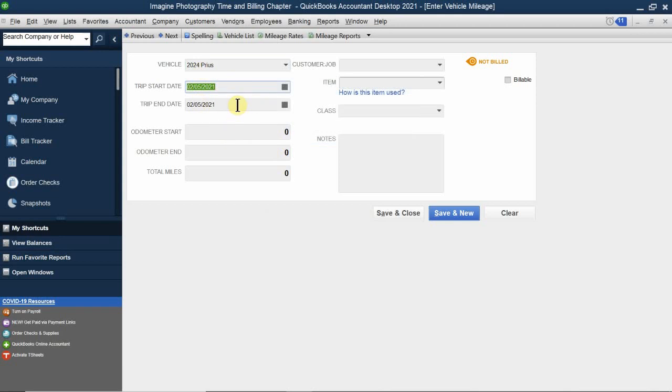Okay. Now in this case, we're going to be taking a look at what the options are. So again, the trip start date. So when did you actually do this trip? In this case, we had to drive to the actual location for the photo shoot.